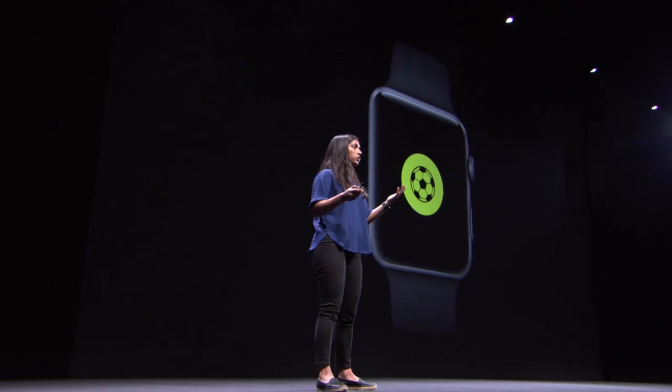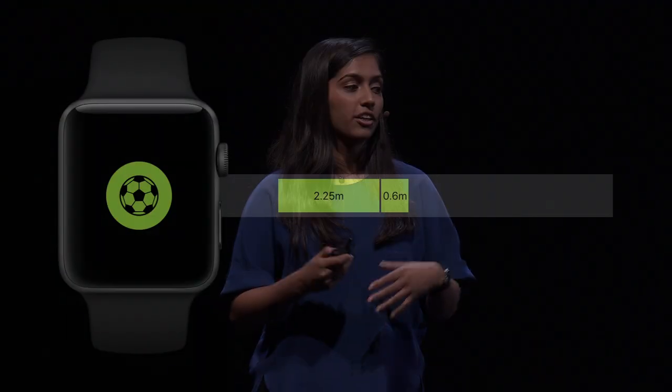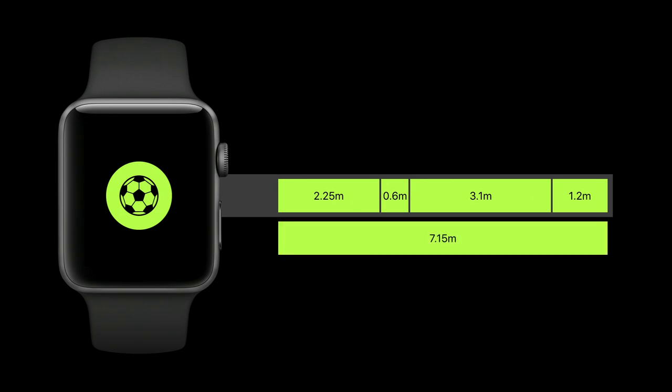And what happens when we start the workout is that samples start coming in. My user first goes 2.25, they then go 1.6, they go a little more, and then they finish it off. And in the past, each one of these distances would be stored as one individual HK quantity sample. Each one would be independent, and they would be stored separately. And so we thought, wouldn't it be great if you could actually just have one sample that tracks that cumulative total, but is still backed by those individual quantities behind it.